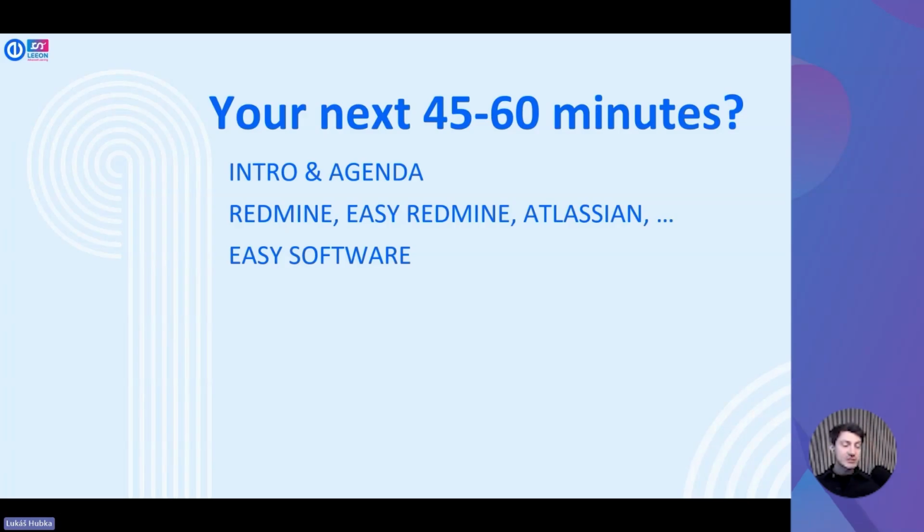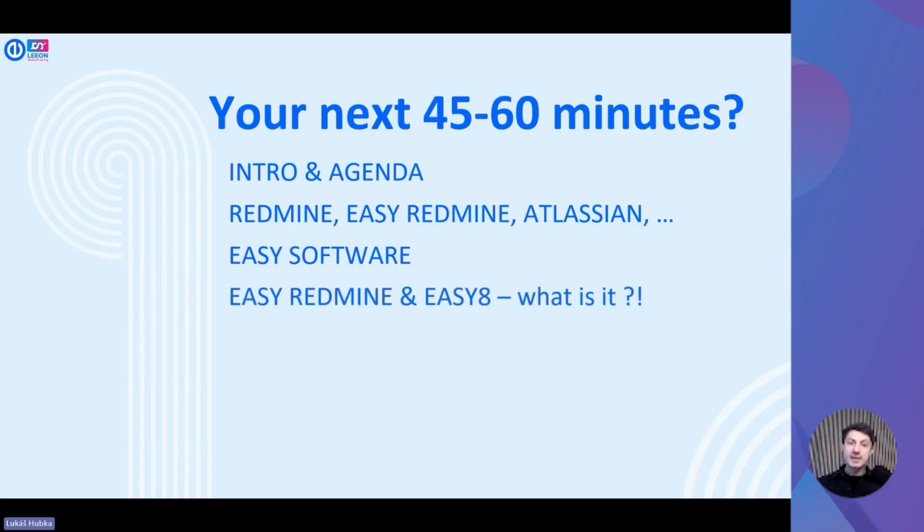I'm not going to turn into a boring storyteller, so I'll stick to essentials. And I've also promised core understanding of Easy Redmine. Why does it exist? Who does it help? How does it help? Why do we do both on-premises and cloud? Why do we do both Agile and Waterfall? And some of you might be interested in easy8.ai, which is our spin-off focusing on AI automations and integrations as well. And then we're going to jump into the application itself.